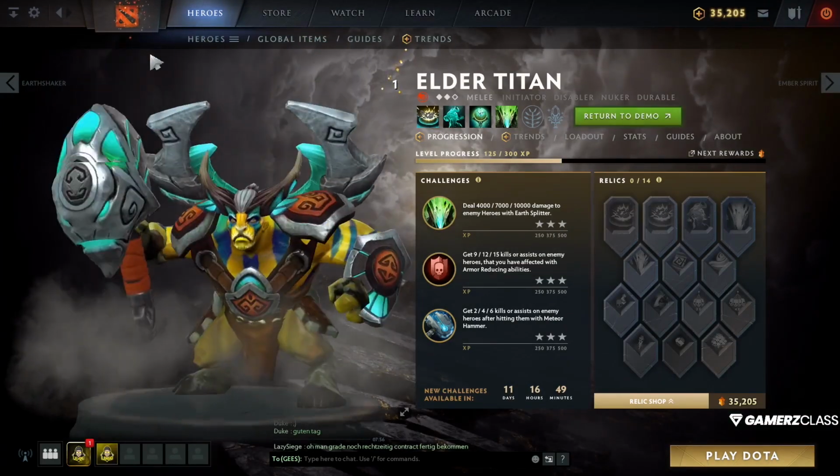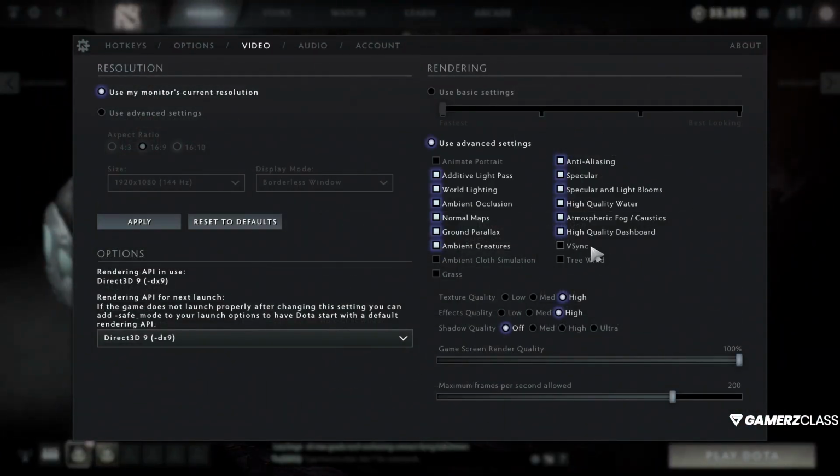Then for stability, we have another very controversial topic, which is V-Sync. V-Sync will basically sync the frames in-game to your monitor's refresh rate. So if you run a 144 Hz monitor, it will try to sync to 144 frames to gain stability. But the problem with V-Sync is that a lot of users complain that there's some form of input lag, so if you send commands, the commands are delayed. So I would usually try to turn it off and only turn it on if you run into any trouble with FPS and with the game, generally speaking.